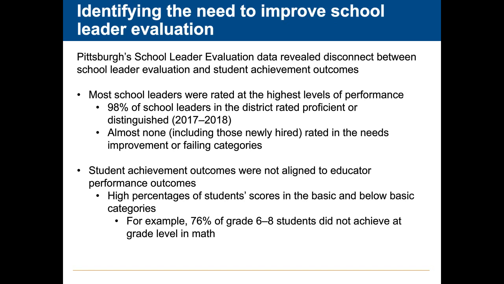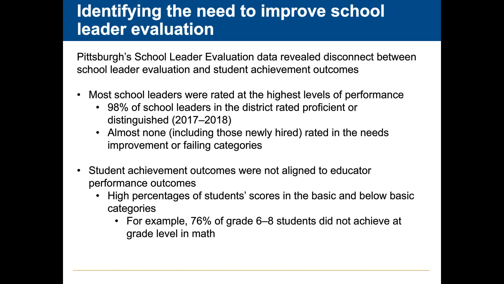And as you can see on the slide, in 2017, almost 98% of our school leaders were rated at the highest levels of performance. And for us, that was distinguished and proficient practice. And you can imagine that would not present an ability to really distinguish our principals because we saw this clumping at the highest levels.